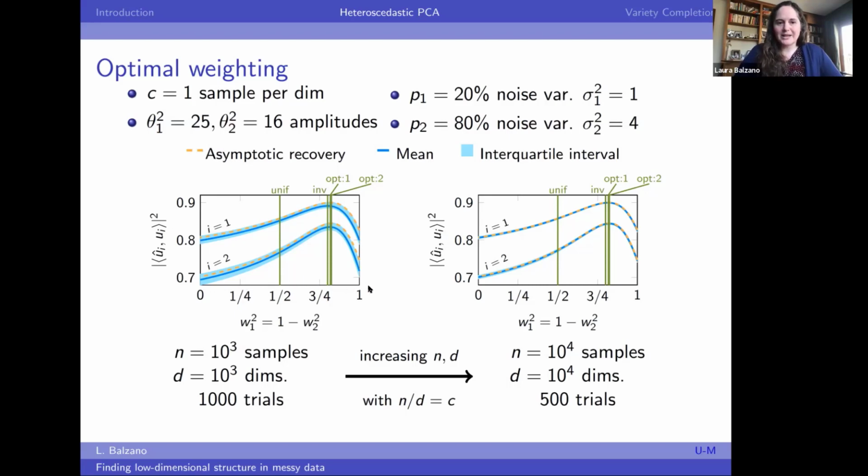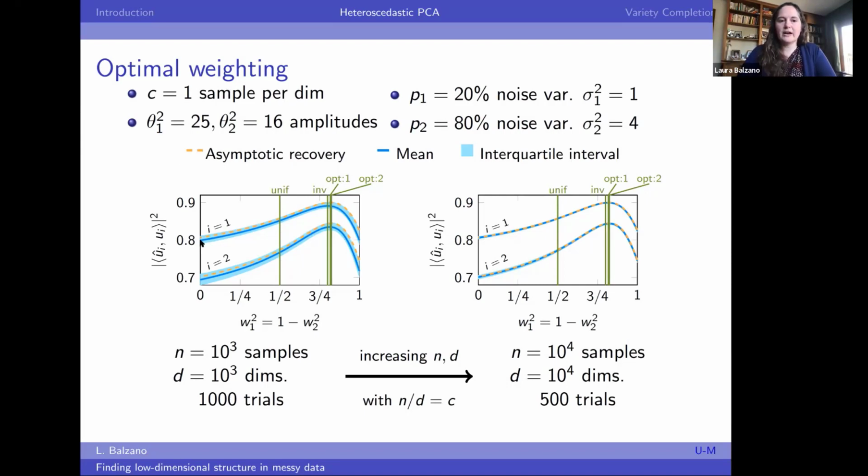And on the x-axis, we have the weights W1 and W2. And, to Wahid's point about the proportionality of the weights, since we could change them by any constant and still get the same result, we're just going to have them sum to 1 in this case. So if the two weights are half, then this would be what you have for vanilla PCA. You're not weighting any data any differently. And you can see you have quite suboptimal recovery. But then for inverse noise variance and the optimal weights that we have in our theorem, we get these curves over here. So now what are the different colors on these curves? The orange dotted line is our asymptotic recovery equation that I showed a few slides ago.